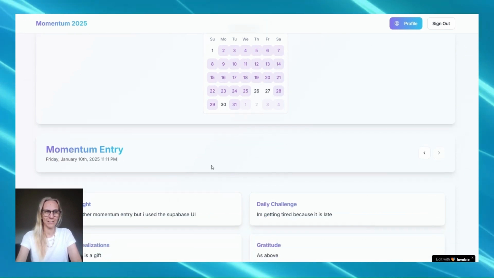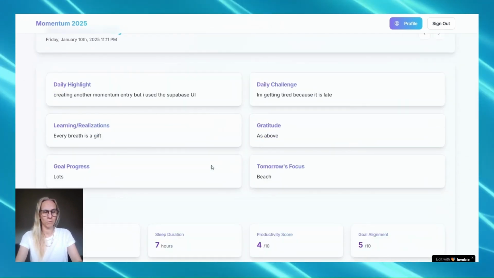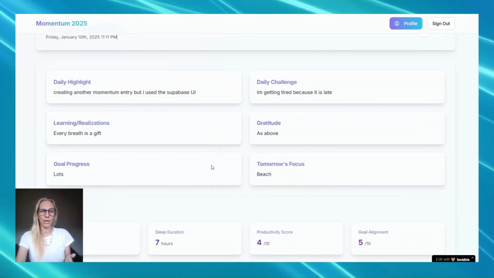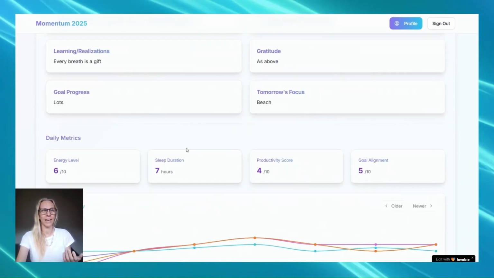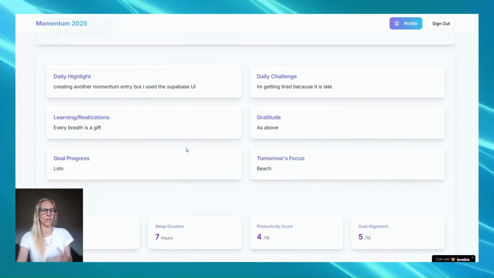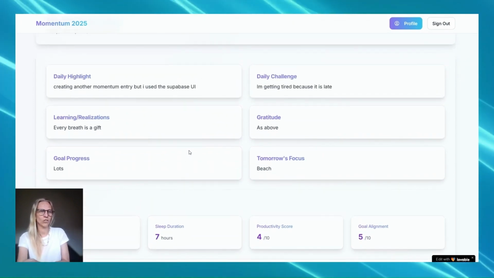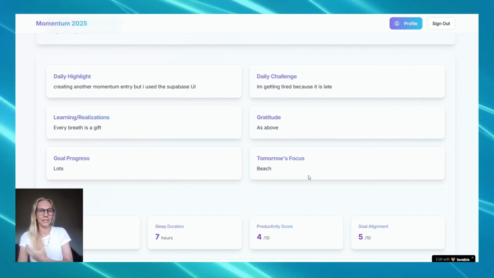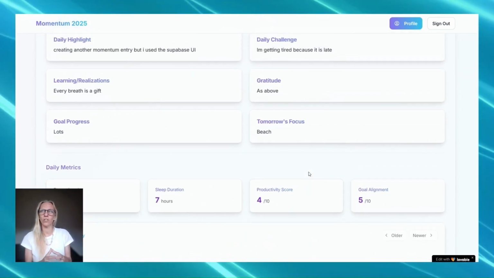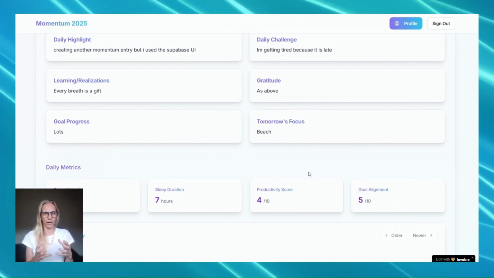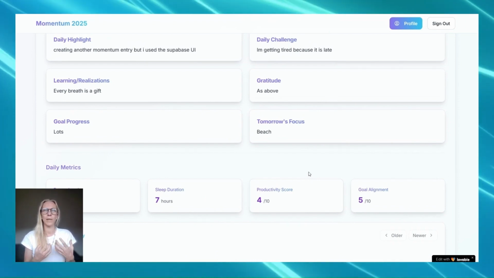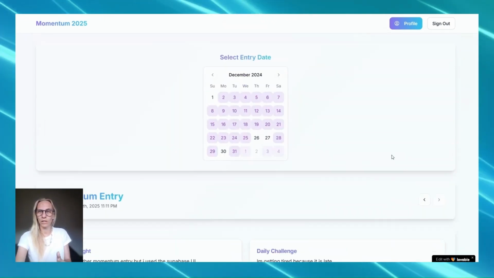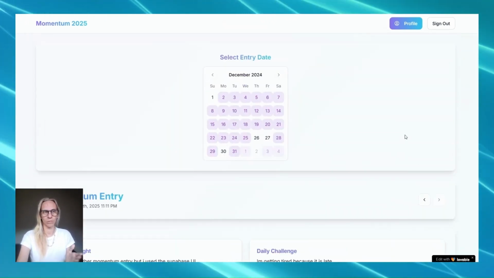So these answers here are going to be longer in a real world circumstance, but basically the phone call is 10 questions, 4 are metric questions and 6 are reflective questions about the day, learning and gratitude questions, and then focus on goals and what's happening tomorrow. So it's a great little conversation that helps people ground themselves, become self-reflective, and spend that time focusing on self-improvement. This application I've whipped up in a day.